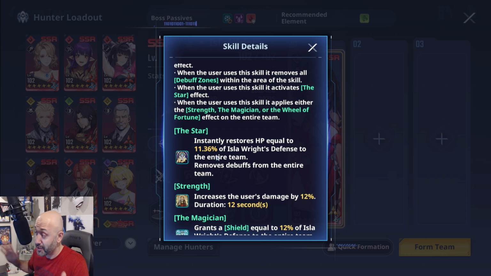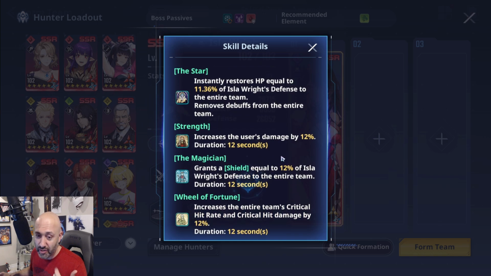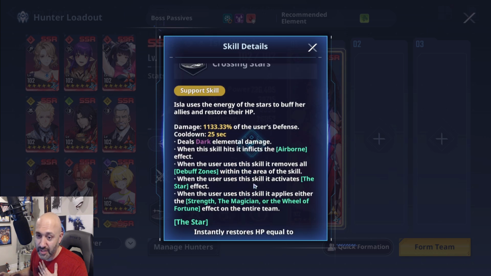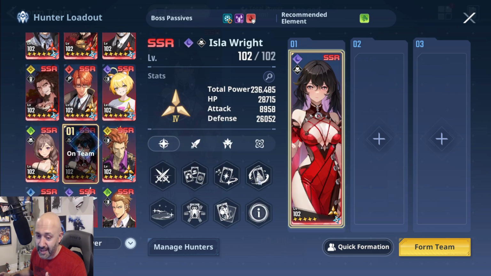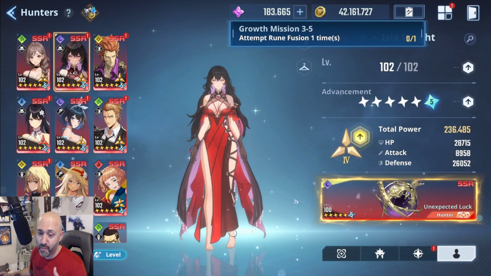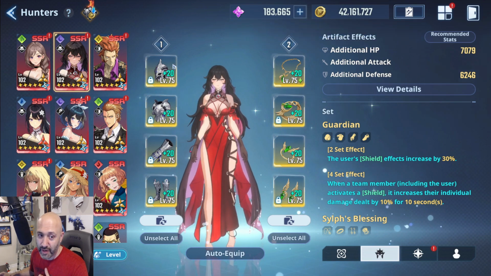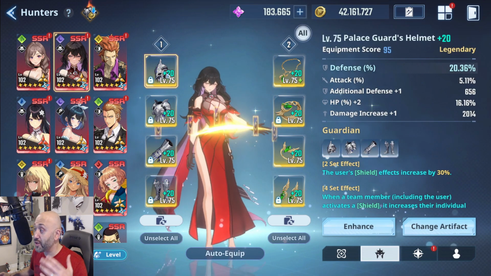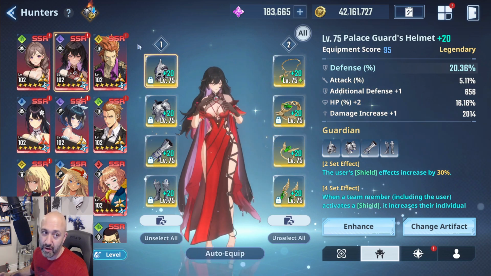I had to put her in a category on her own because she's so damn good. The Strength gives you user damage increase by 12%. The Shield is 12%, and then lastly, the Wheel of Fortune gives you crit rate and crit hit damage by 12%. So you guys see here, quite a bit is happening from this unit, and it's incredible what she provides you. She's hands down the best unit in my opinion for buffing in the game. The reason why you also saw the damage increase, by the way, was because of this right here: she's got the Guardian set, and because she gave a shield, she instantly gave SJW his damage increase as well. So that right there covers that one.